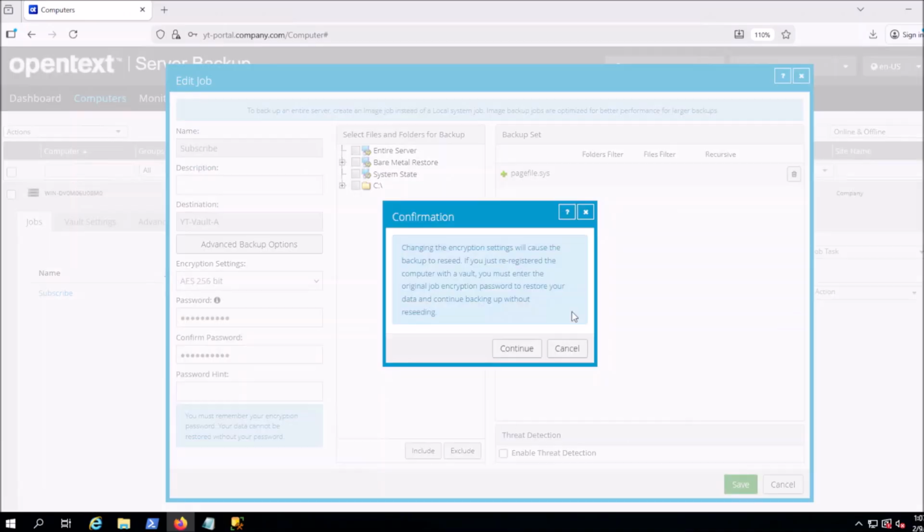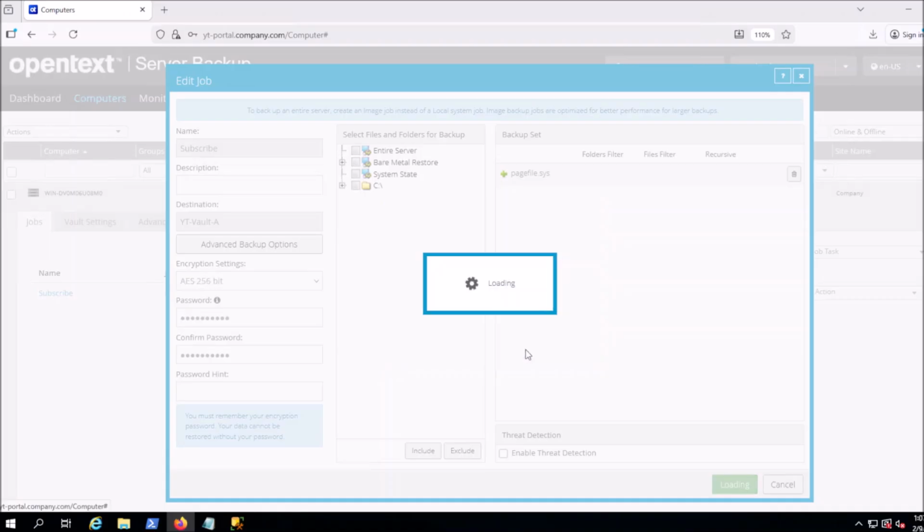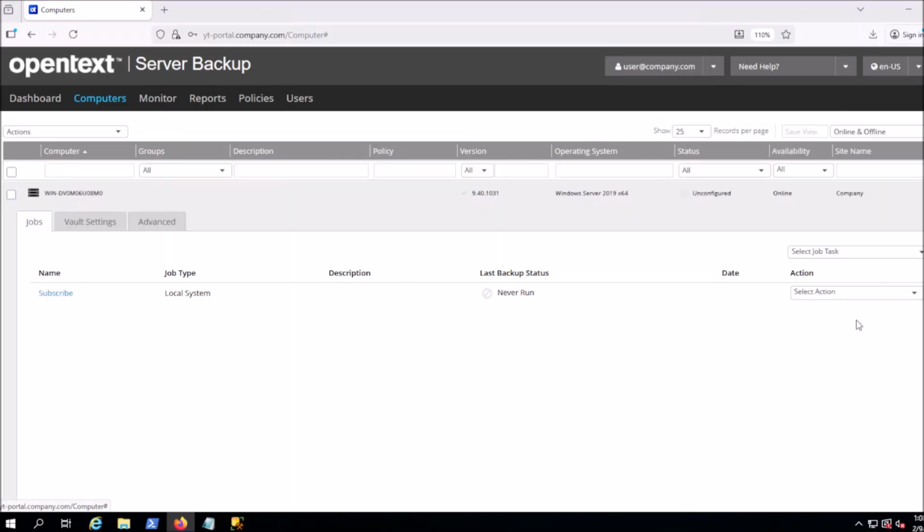save button. Now it is going to come up with this box here that says if the encryption password has changed, it will cause a reseed of the data. And so you'll have to do a synchronize of the backup just to make sure that the encryption password was entered correctly. If the Delta file recovery does not happen, then you know that the encryption password was entered wrong. And that can be done under the select action dropdown on the right and synchronize. And that's your options for getting the data from a VRA backup over to a Windows agent backup.